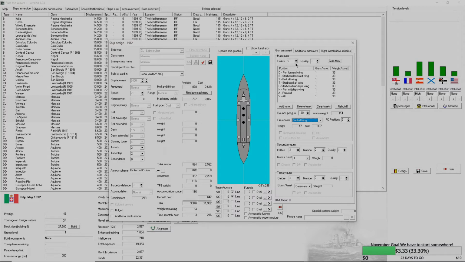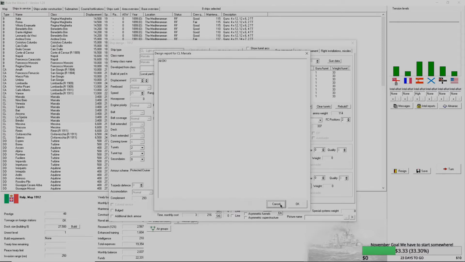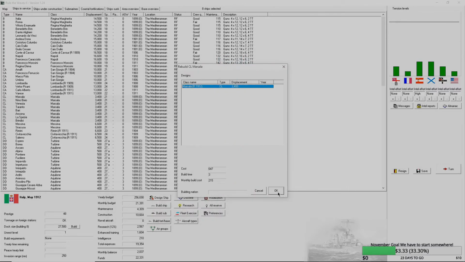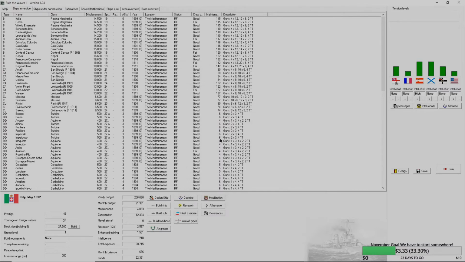Do we have better 5-inch guns? Let's see. I don't think so. No. All right. But for 3 months at only 216, we can keep these guys. They're a decent light cruiser. Let's go ahead and do that. See if there's anything else. Nope. We'll rebuild all 8. That's good there.